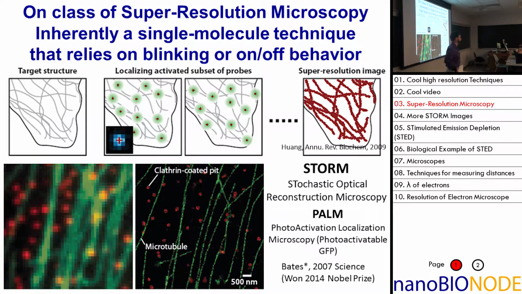And does STORM use Fiona in its processing? Yes, because basically to know where this molecule is, it's normal fluorescence, but then you get nanometer accuracy because you determine right where the peak is. That you get with nanometer accuracy. So that uses the Fiona technique. Yes? Since STORM is slow, is it usually used on fixed cells instead of live cells? It is essentially always used on fixed cells.